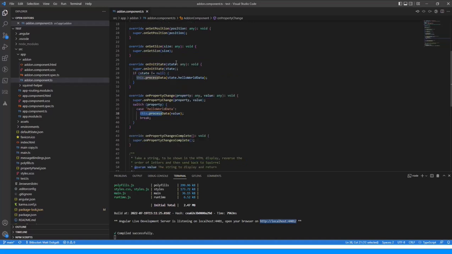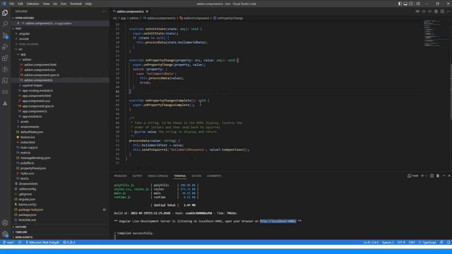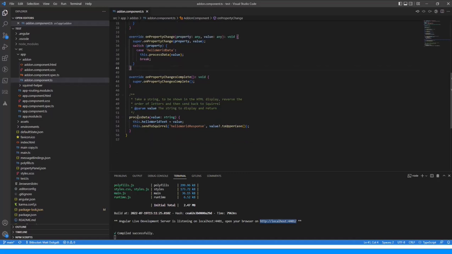So this first part is what you do on initialization. And then this is what actually happens once the component is initialized and it's up and running and having data coming in from Squirrel. This little method that we've been seeing here, process data, is not part of the framework. This is literally, for this particular example, a method that's been written, process data. And this is what you would do when you build your add-on. You would have your own set of methods in here for processing all of your different pieces of data that come in. So this one's just showing you an example. We've got one called process data.